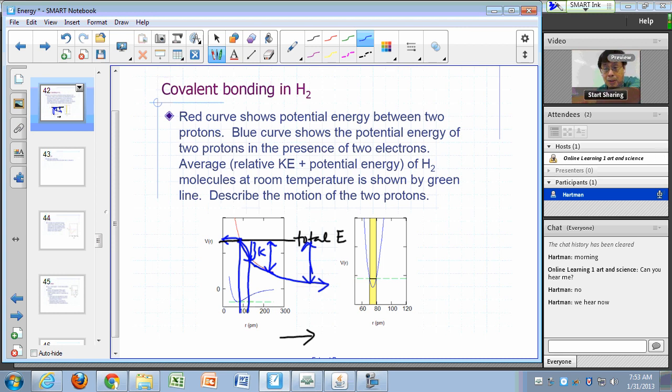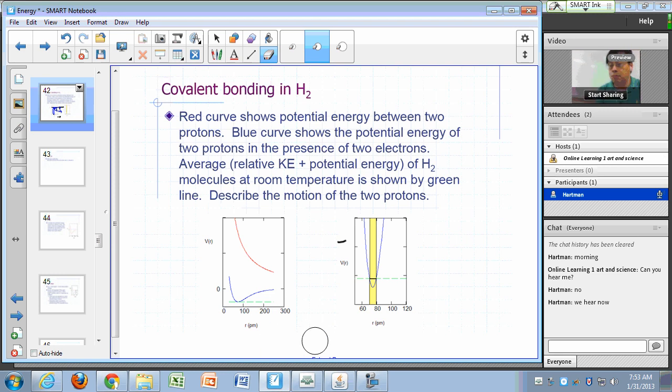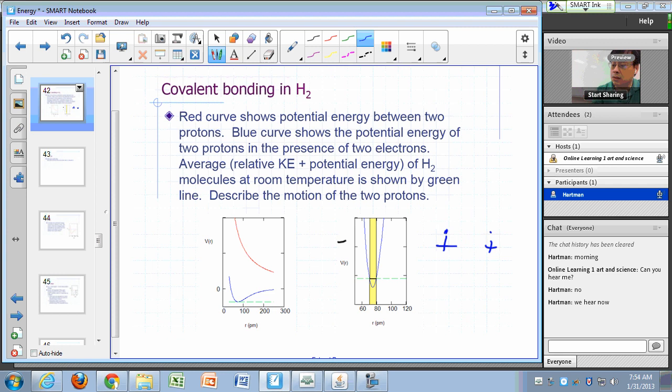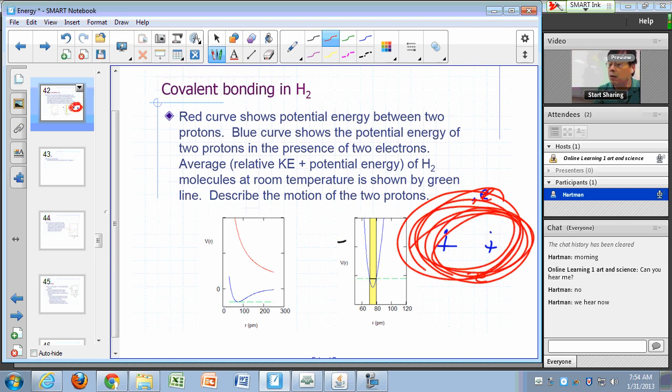There's a force between them that will cause them to accelerate as they move away from each other. Now, what if you add two electrons to those two protons? So you've got two protons and two electrons, an electron here and an electron here. But these two electrons are just going to be going around those two protons, right? And as we mentioned last time, we cannot really use classical physics. We cannot use Newton's laws to describe the behavior of electrons. People have realized that Newton's laws do not really apply to electrons.